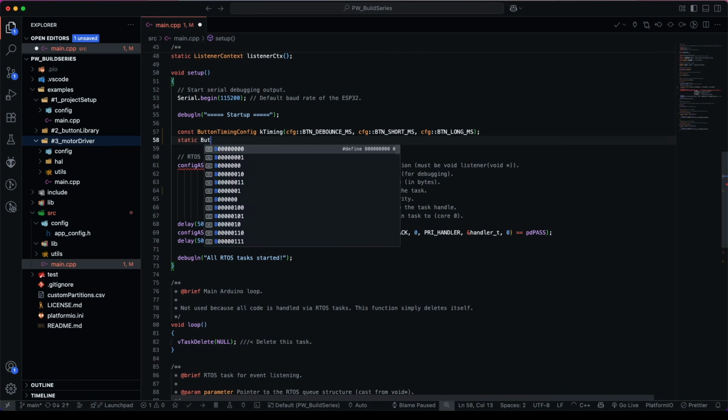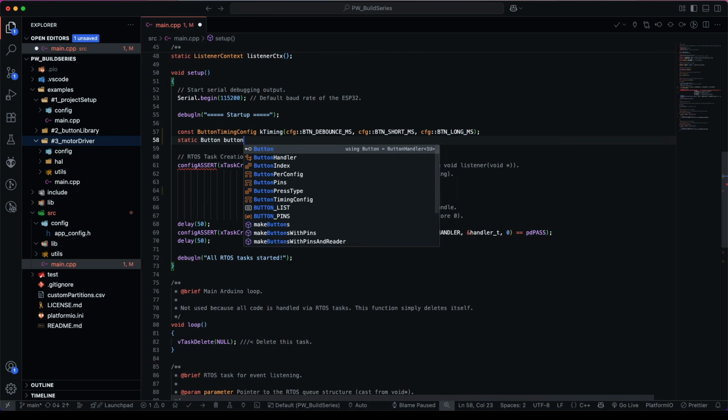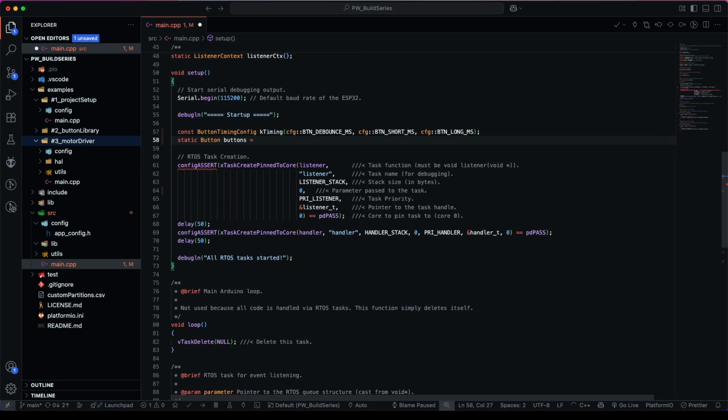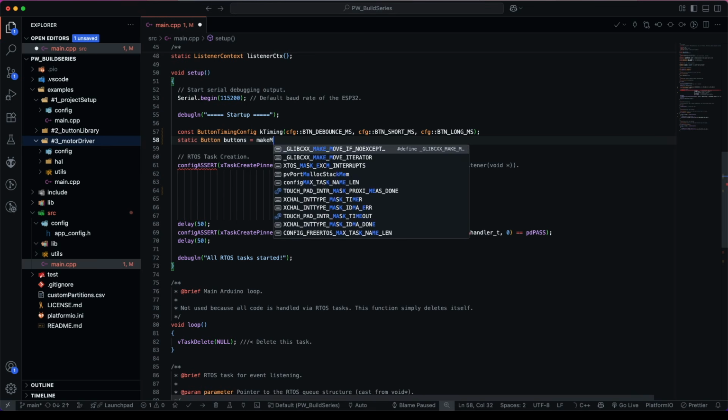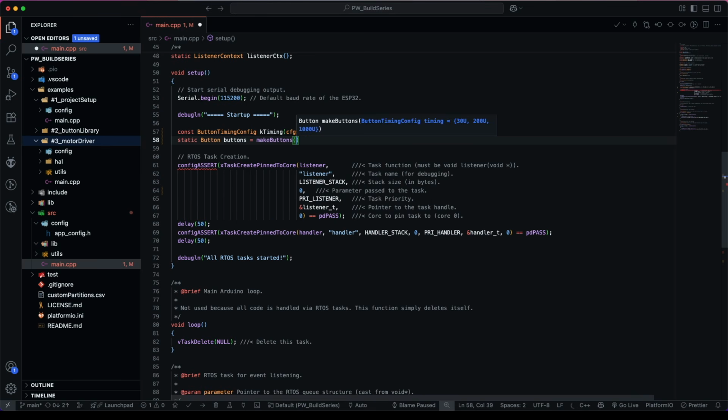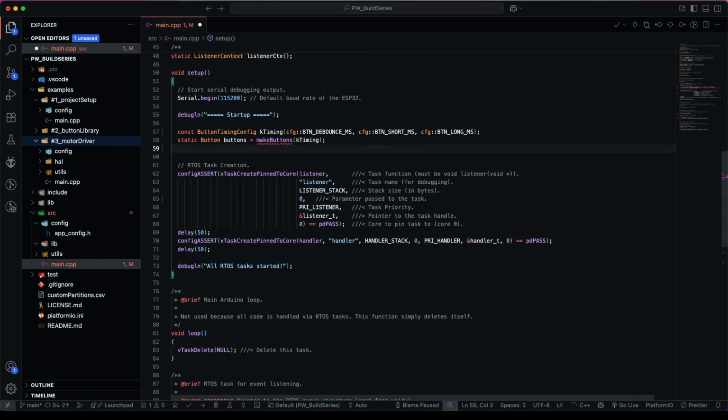Now we need to create the button, type button, and make the buttons using kTiming. And then we need to pass the address to our listener context.